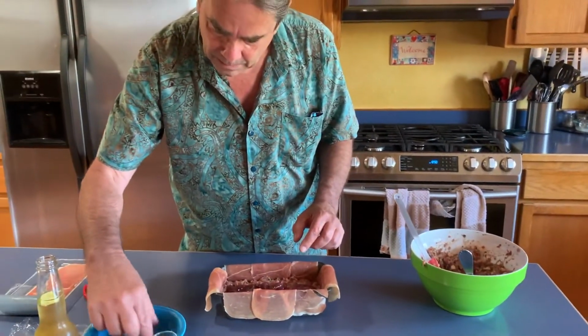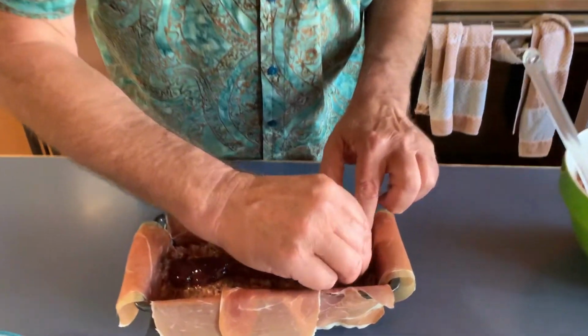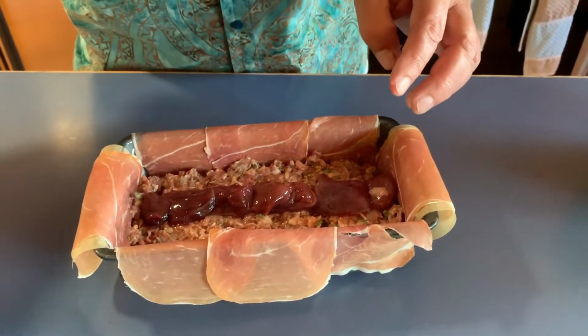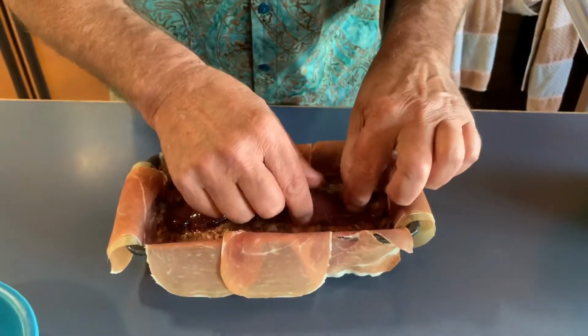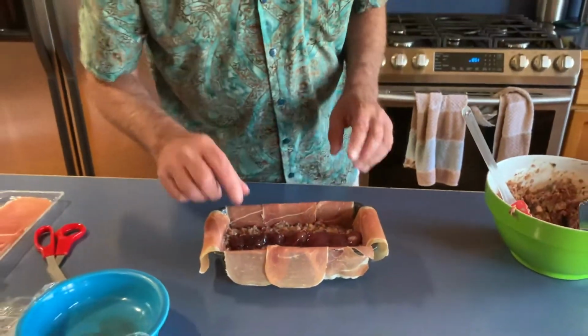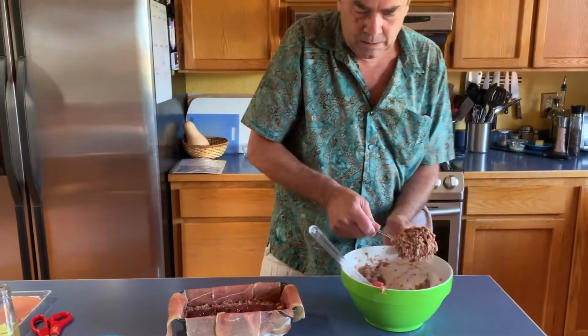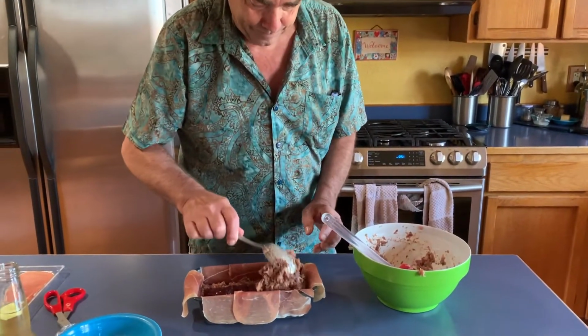Look at that, nice little bunny liver. Don't want to waste it. Okay, and then the rest of our force meat.